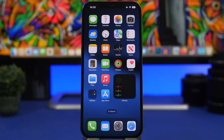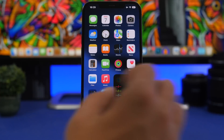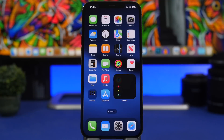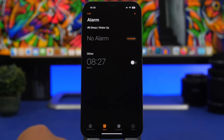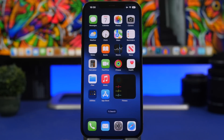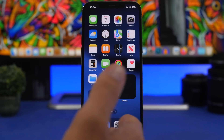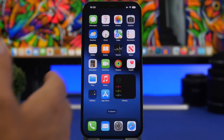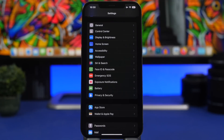Some apps didn't get any update at all. The Calculator app is the same simple app it's always been — no update. The same goes for the Camera app — no new interface or anything. The Clock app got no new updates with iOS 16. The Weather app got some improvements but hasn't been updated a lot. The Settings app, App Store, Files app, and Music app also saw no big changes — just a few different touches and improvements despite the new lock screen music controls.